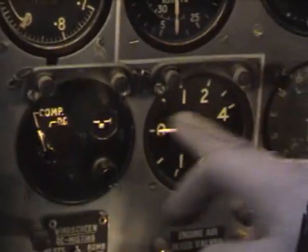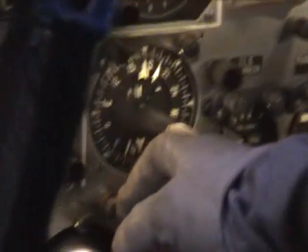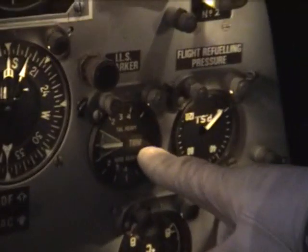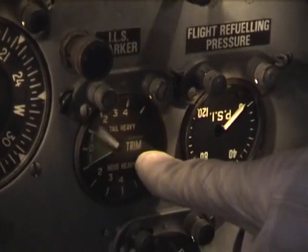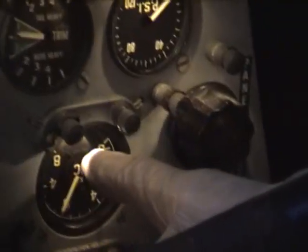Coming down, we've got the vertical speed indicator, the beam compass, and to the right of that, we've got the ADF and the TACAN system. Coming to the right of that, we have the nose up and nose down trim indicator, which you can see operating there. Flight refueling pressure through the flight refueling probe on the front, on top of the cockpit. Outside air temperature gauge, and below that, the cabin altimeter.